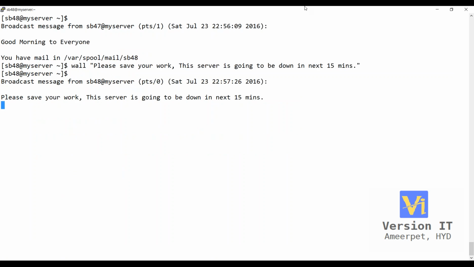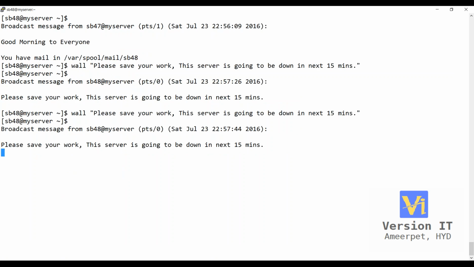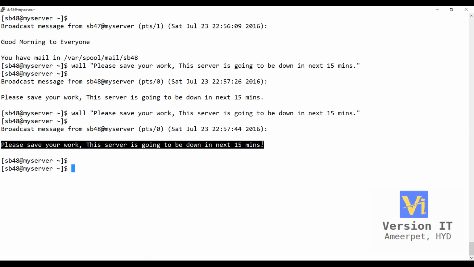Likewise, I'm going to send a communication to all the users. As an administrator, this is the usual work we do with the wall command. I'm going to bring down the server, so take care of your work. I'll give a decent amount of time, 15 minutes, 30 minutes, whatever it is. Or if I want to send it every minute, I can write a small loop and put this particular command in the loop and reduce the time. If it is 15, next time it is going to be 14, 13, like that I'll make it 0. After that 0, I'll forcefully shut down the server or reboot the server, whatever it is.